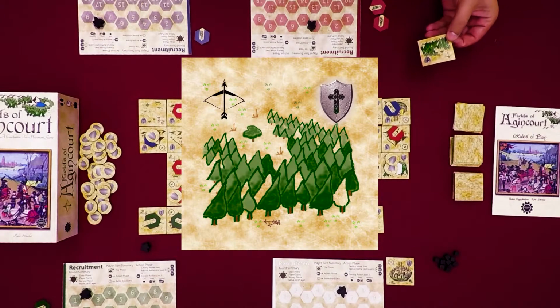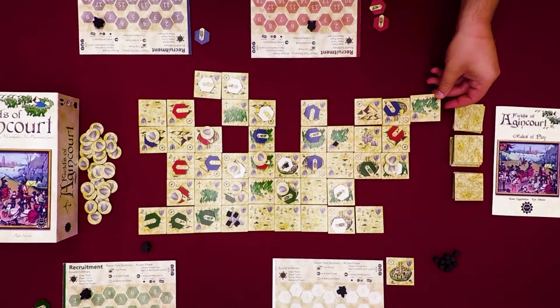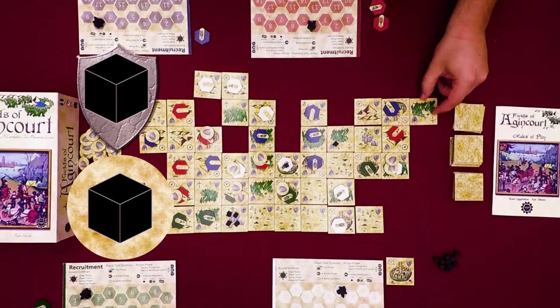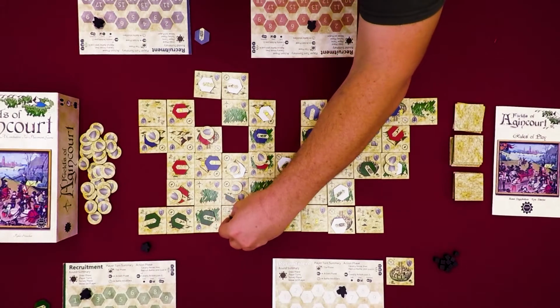Another Plague Activator will be played. Plague cubes remove battle modifiers and nullify the shield points of a tile. Watch how players use the Plague cubes to wipe out battle modifiers on an opponent's tiles.